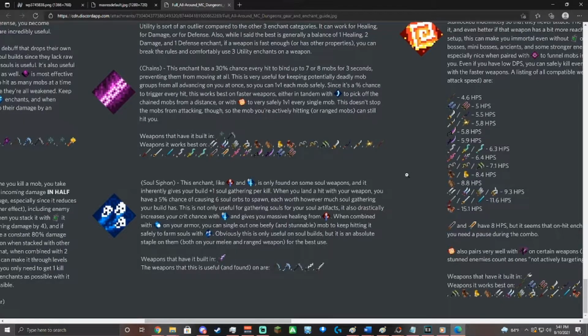Since it's a percentage chance to trigger every hit, this means that the faster your weapon is, the better it is, and it also works either in tandem with Shockwave so you can pick off the enemies that are chained from a distance, or you can use it with Stunning so that you can stun lock each enemy that you're hitting 1v1 while the other enemies can't get close to you. This does not stop enemies from attacking though, so if the enemy you're actively hitting is really close, it can hit you, or if it's a ranged enemy that's bound, it can still shoot at you.